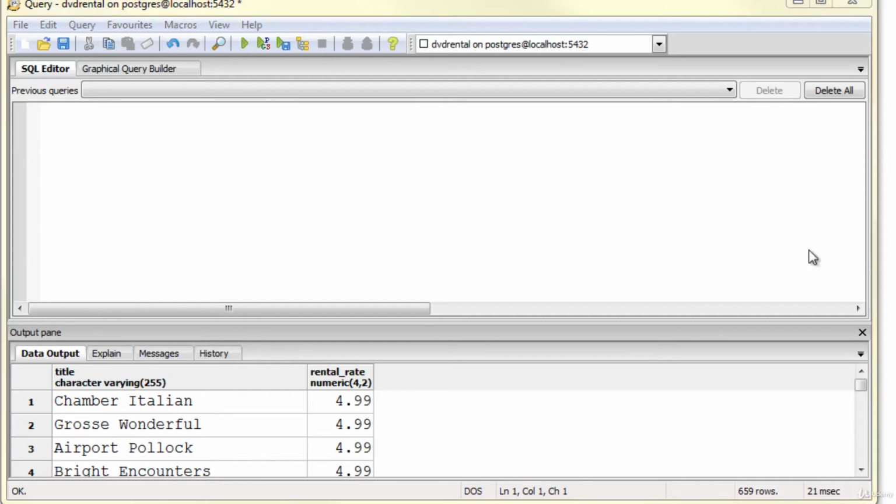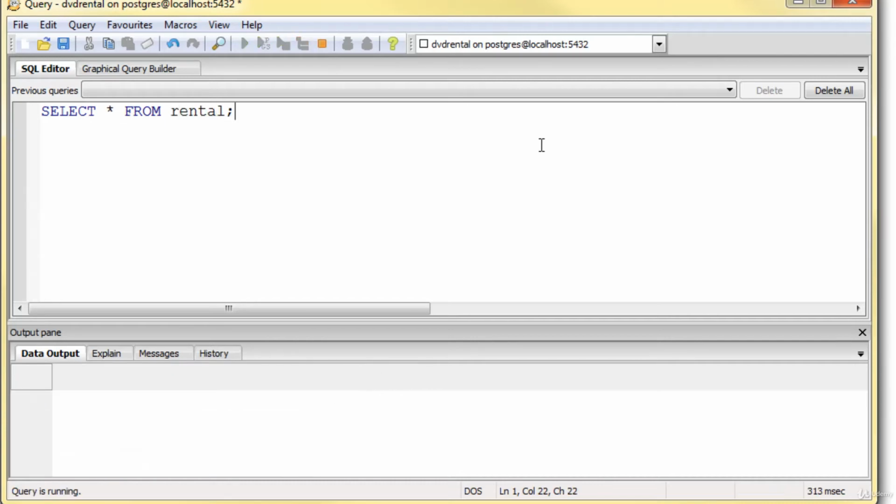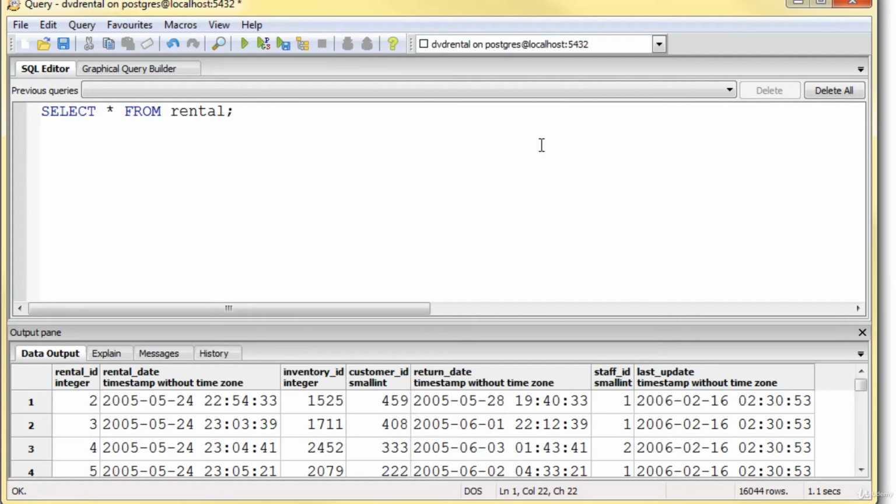And to start off, we're going to explore two tables just to remind ourselves of what's in them. I'm going to select all the columns from the rental table and take a quick look at it. So the rental table, and you can go ahead and set limit so you don't return everything. We're just looking for the column names here. But the rental table has a rental ID number, a rental date stamp, an inventory ID number, customer ID number, a return date, staff ID, and last update.